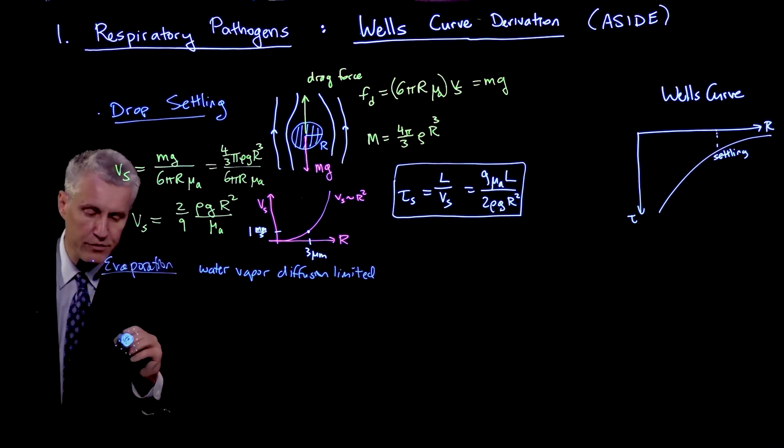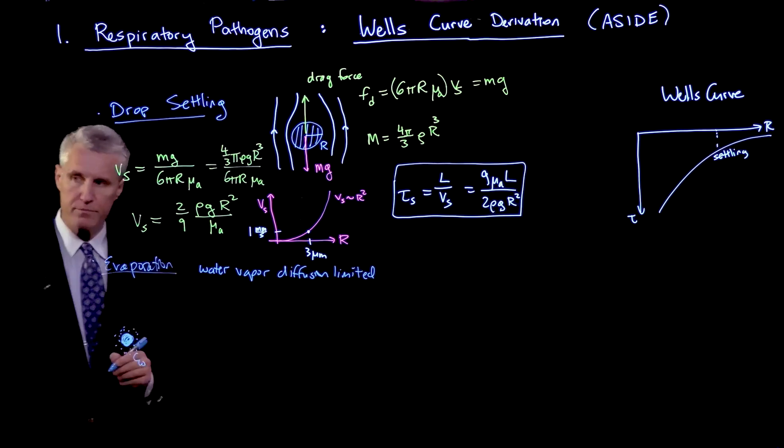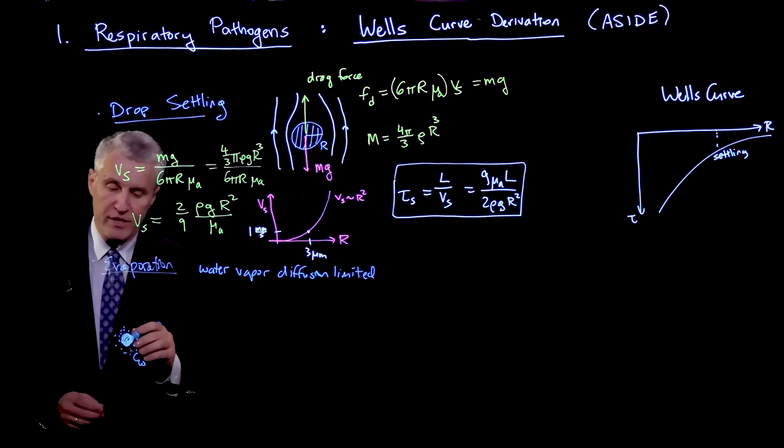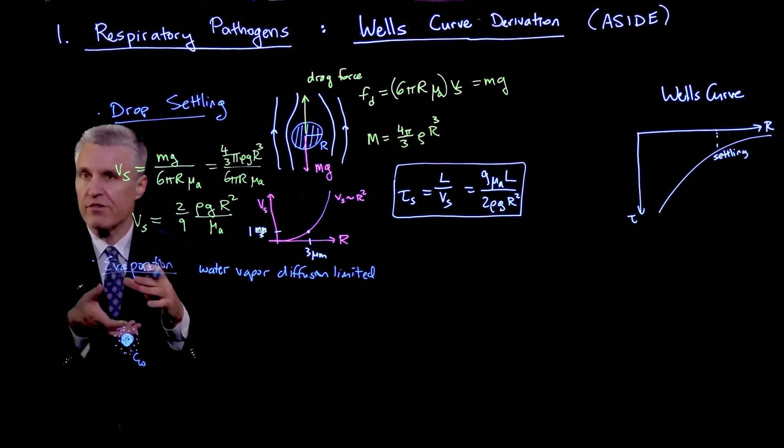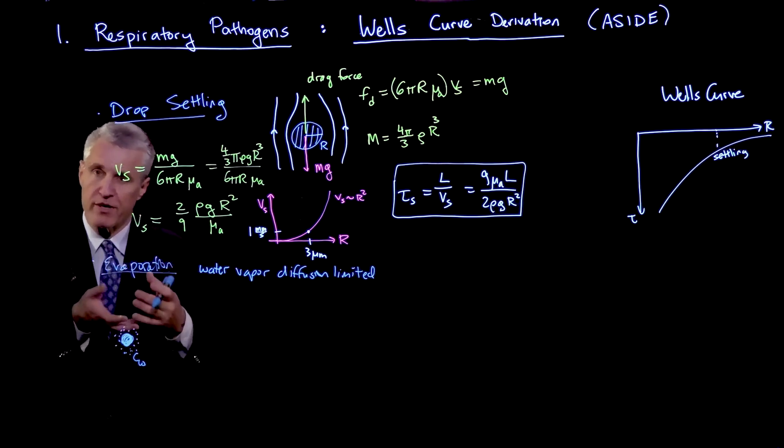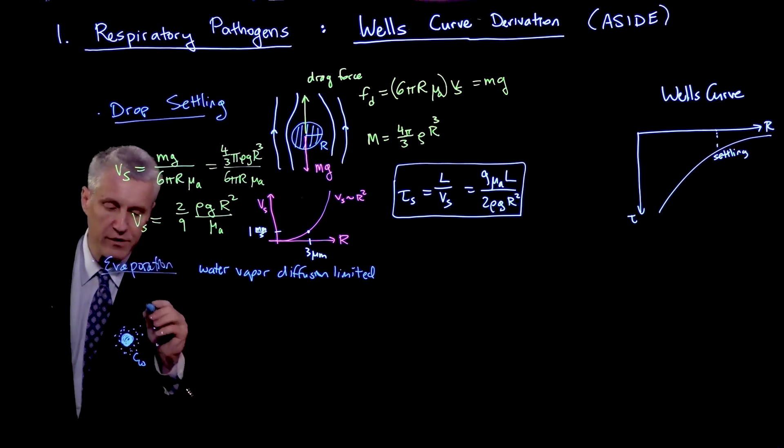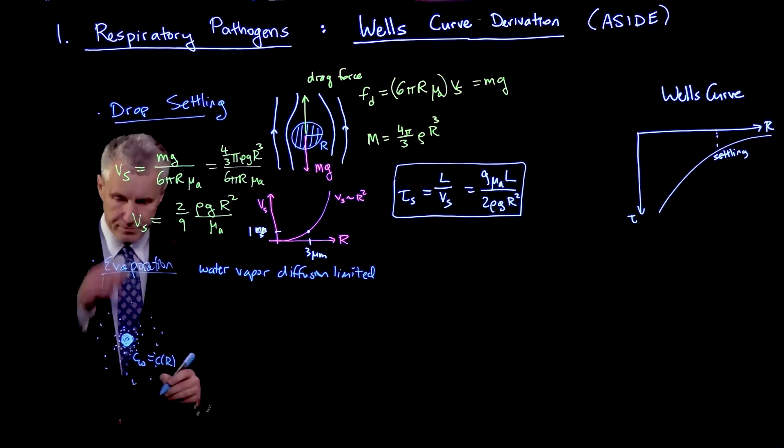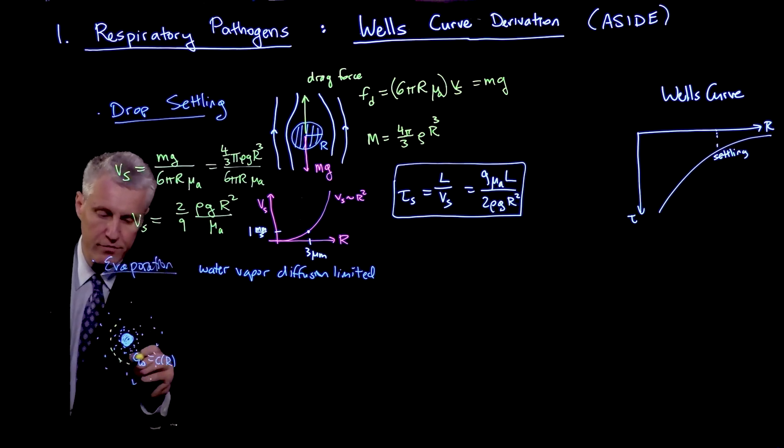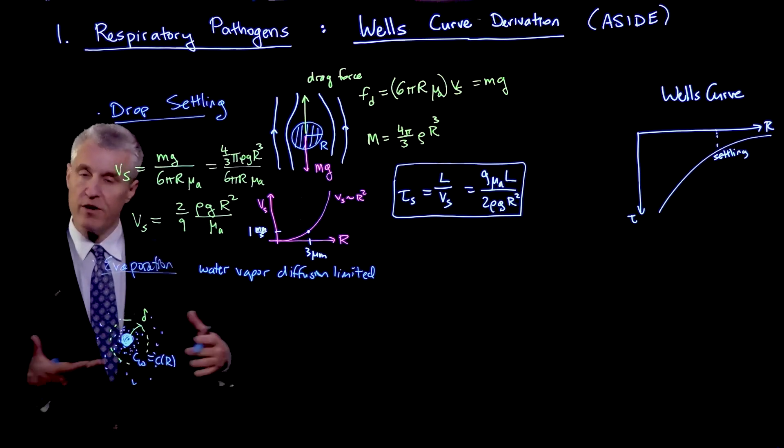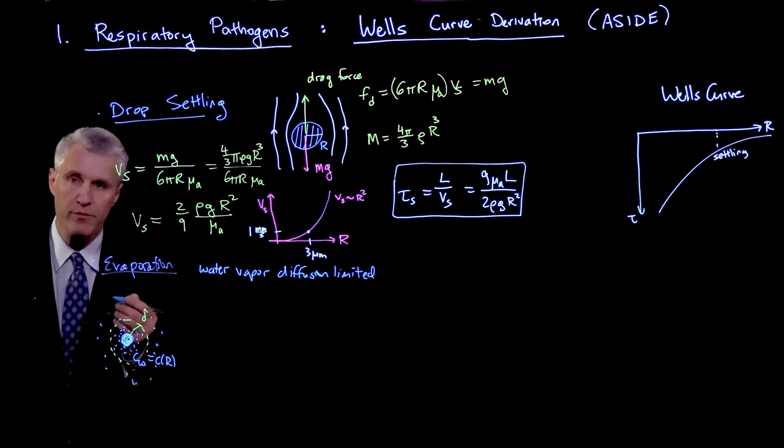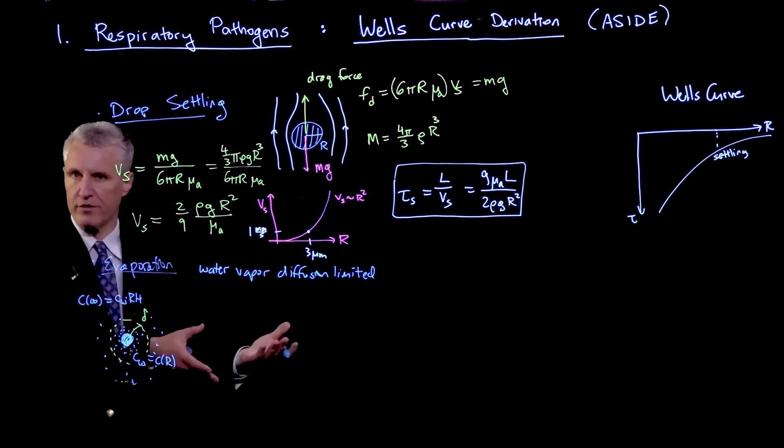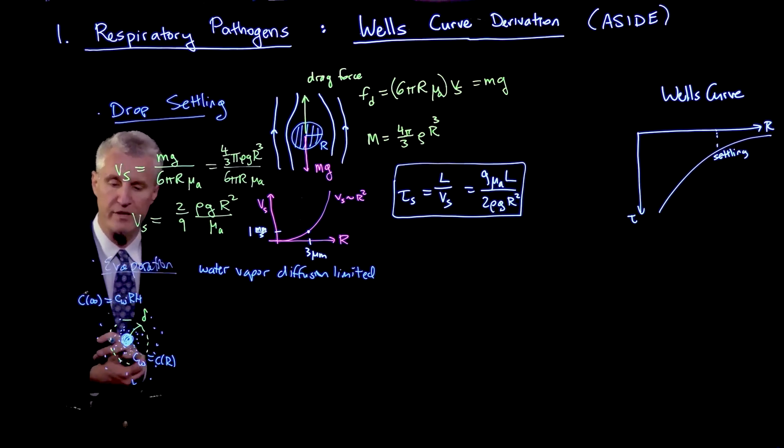Really close to the surface, there's an equilibrium concentration, we'll call it Cw, of water, which depends on the temperature. That's kind of the saturation concentration of water vapor in the air. But if the water is going to evaporate more, it would create more concentration, which would then recondense on the particle. So in order for it to continue evaporating, that water vapor that is produced has to diffuse away. There's going to be a gradient of water vapor going outwards. Cw is the concentration at position r. Then far away, there is a diffusion layer thickness, δ. Far beyond the diffusion layer thickness, the concentration is going to approach the equilibrium concentration in the ambient air. C at infinity is going to be Cw times the relative humidity, the ratio of the concentration of water vapor in the air to the saturation concentration Cw by definition.